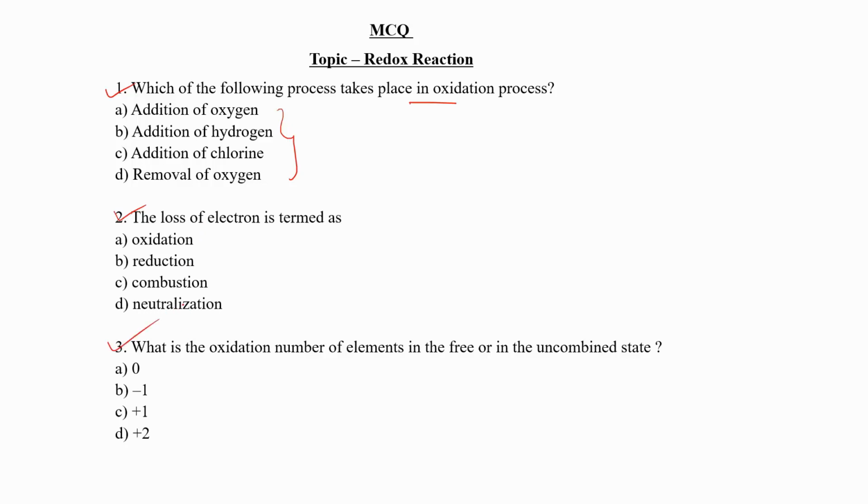Now, what will be the oxidation number of the element, like Fe, iron? It is free, like magnesium. Free means it is not attached to another element. Suppose there is FeCl2. It is not free, it is attached to chlorine, like MgCl2. So magnesium is not free; magnesium is attached with 2 chlorine. When any element is free, like Fe and magnesium, the oxidation state is 0. So the answer will be A.